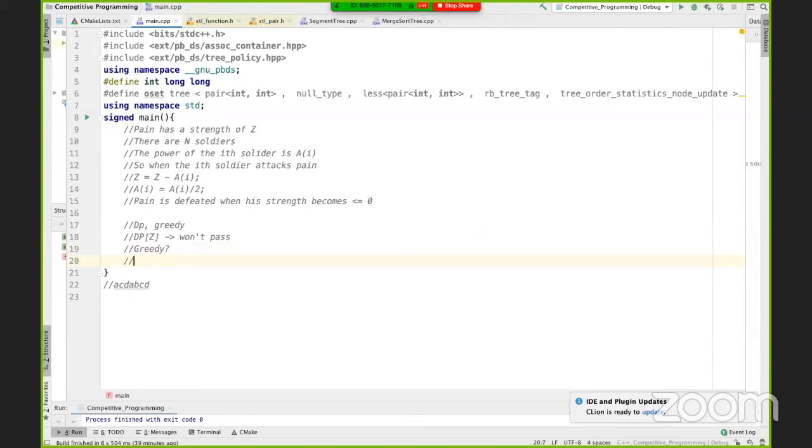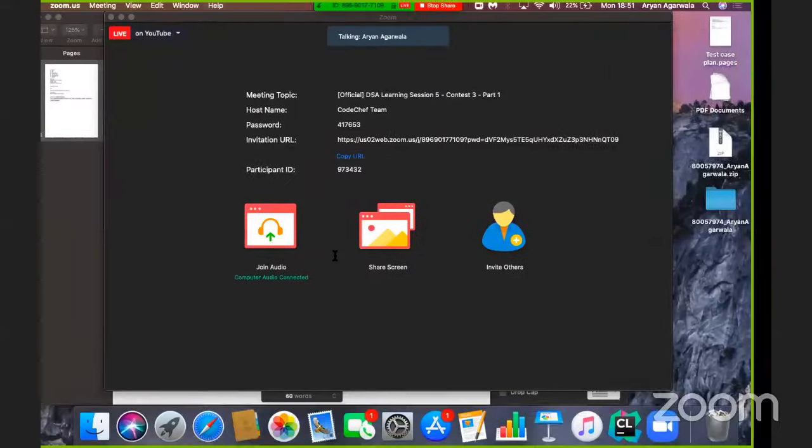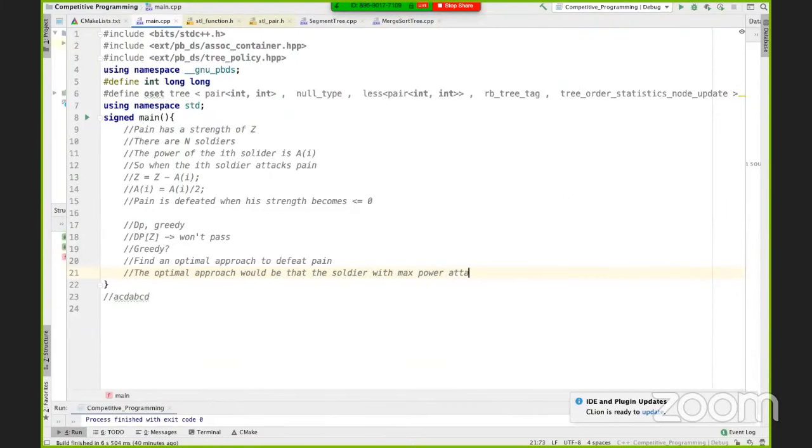How we would approach a greedy problem like this is we would find an optimal approach to defeat Pain. Here I'd say the optimal approach is that the soldier with maximum power attacks Pain.